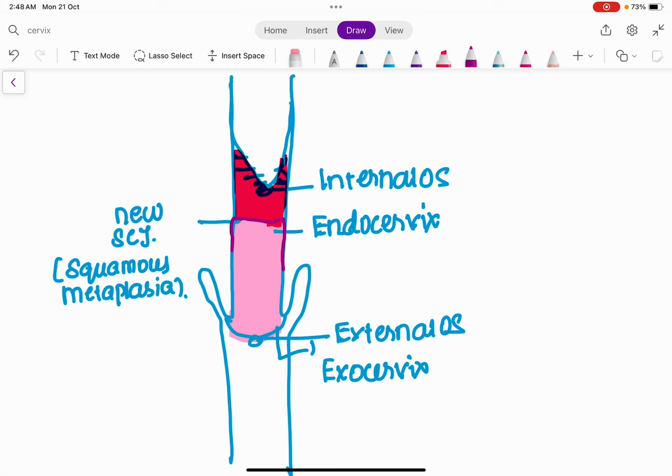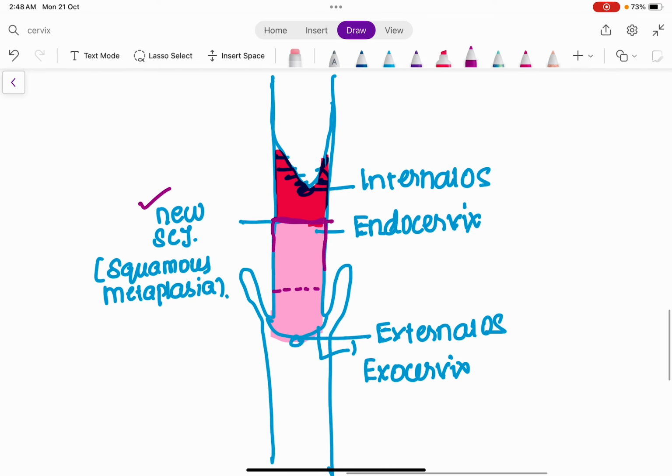It is going to recede back inside from the original squamo-columnar junction. Let's say, for example, if this was the original squamo-columnar junction, now it is going to recede back as the columnar epithelium of the endocervix is replaced by the squamous epithelium of the exocervix. Therefore, this part is going to be the new squamo-columnar junction.